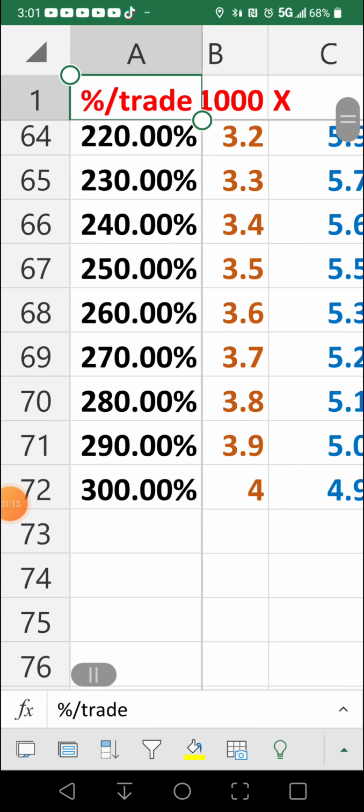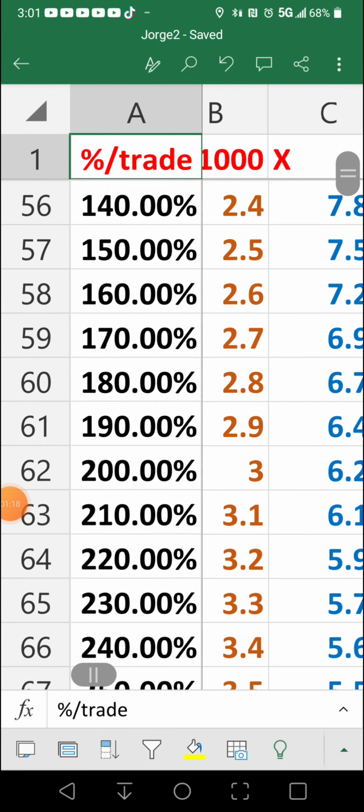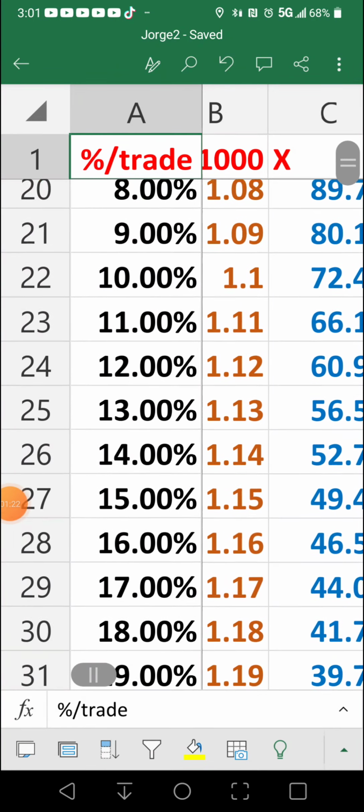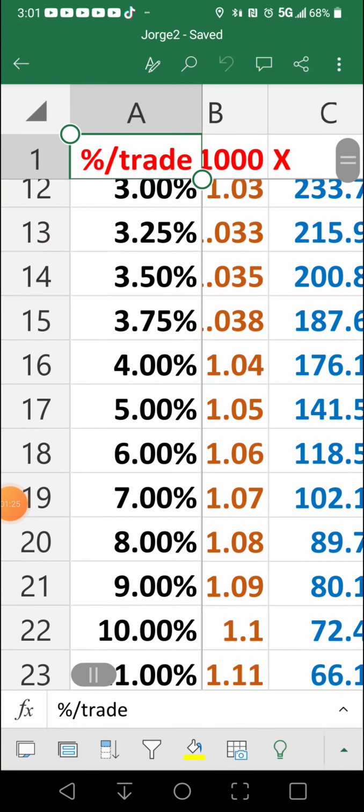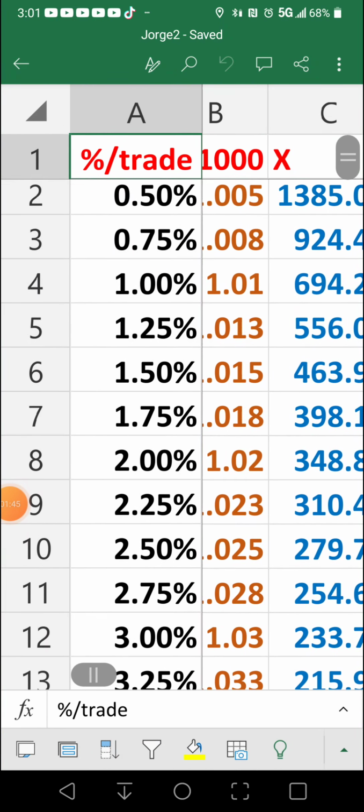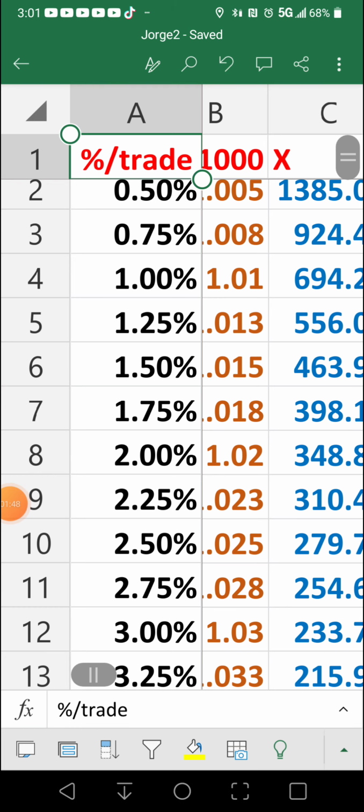So how long, if you do 300% or 100%, how long does it take to make 1,000 times whatever you had? So if you start with $1,000, you'll have $1 million, and if you have $1, you'll have $1,000, and whatever any amount that you have, $500, 500,000. How many years does it take to do that? By doing a little bit, little by little, or you want to do a big chunk at the time?